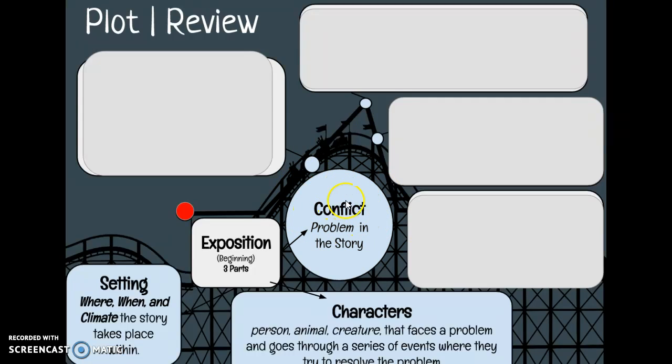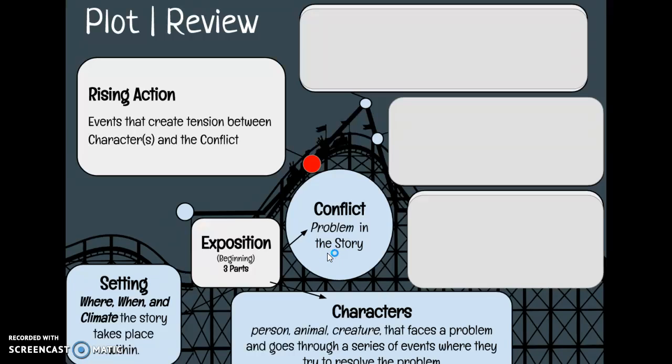The conflict is put in the middle of the plot coaster, and it's a circle for a reason. I want you to imagine it's kind of like the gear or the mechanism that pulls the roller coaster. Every piece, the setting, the characters, the rising action, and all of that, all interact and are influenced by the conflict or the problem in the story. Now, we know we can have multiple conflicts, but this is the main artery of the conflict, the main problem in the story that drives it forward.